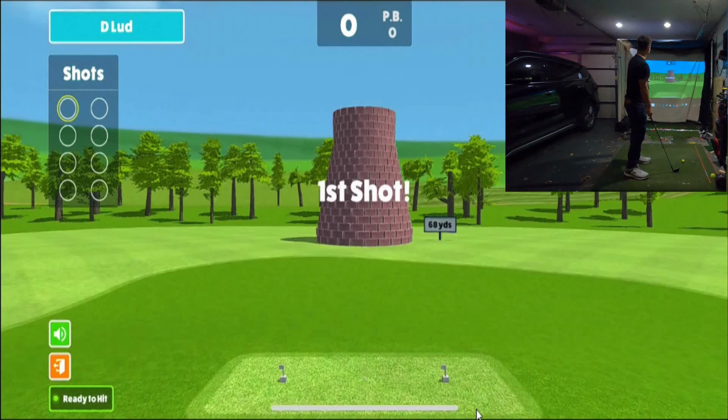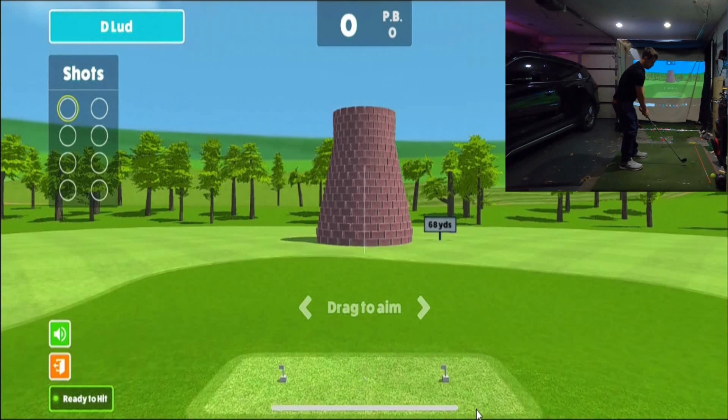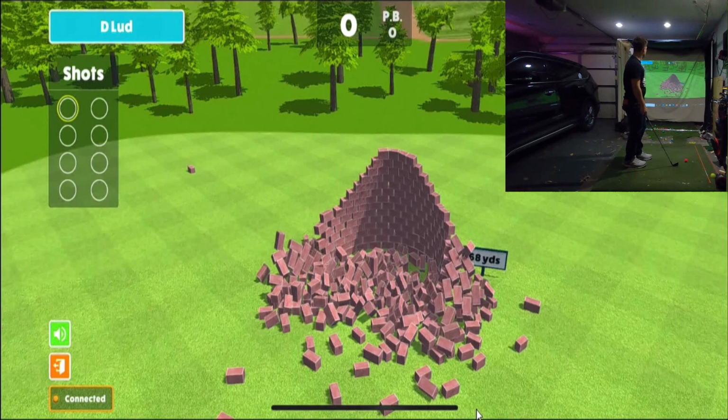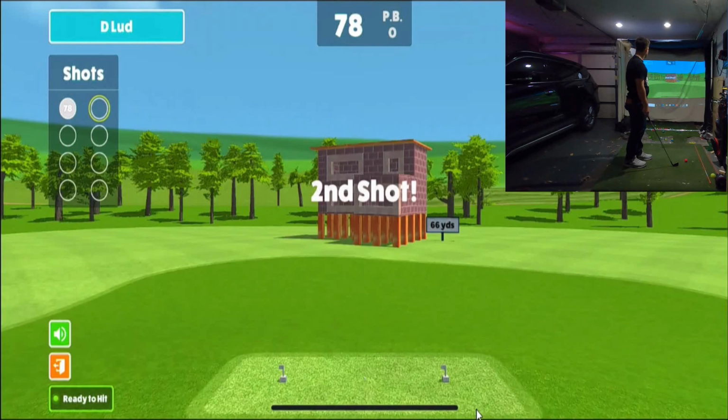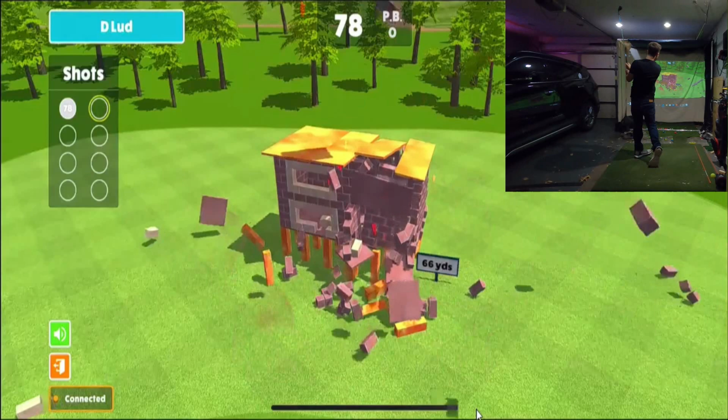This is the medium. You get 8 shots. I just grabbed a 4-iron and tried to hit stingers 10 feet off the ground at these things. Boom. The physics of all the bricks falling is super cool. And work on those low stingers right at everything.